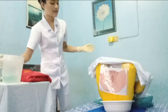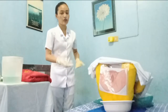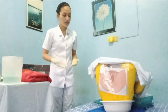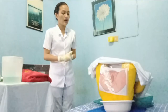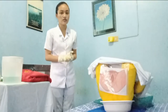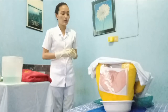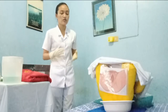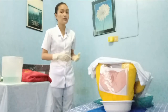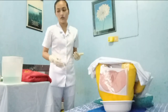Okay, so as I was doing that, I'm also inspecting the perineal area of my patient, noting any particular areas of swelling, inflammation, excessive discharge, discharge secretions from the orifice, and presence of odors. Also, I am using warm water because warm water will soften and dissolve blood clots if there are any, and also to prevent the patient from having chills. Now I am going to proceed with cleaning the perineum.